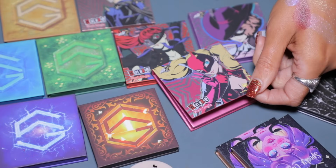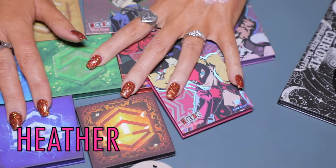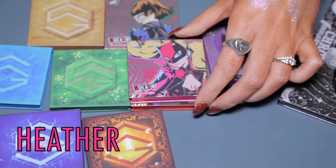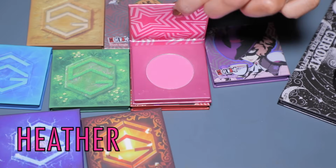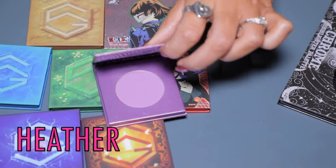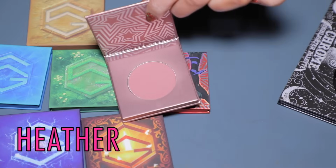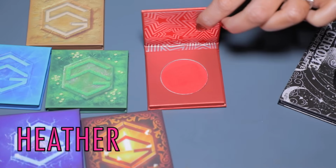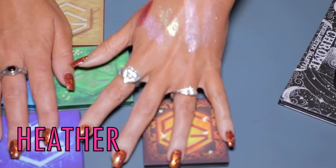Okay, Game Beauty. I've got a lot. So let me move this out of the way, and we will talk about these because it's a lot. Let's start with their Persona Royale collection, I think. So these were their Heatwave blushes. We've got the pink. We've got the purple. We've got the more nude that I think is going to be popular. This more red one that gives you a pretty sunburn without the skin damage type of look.